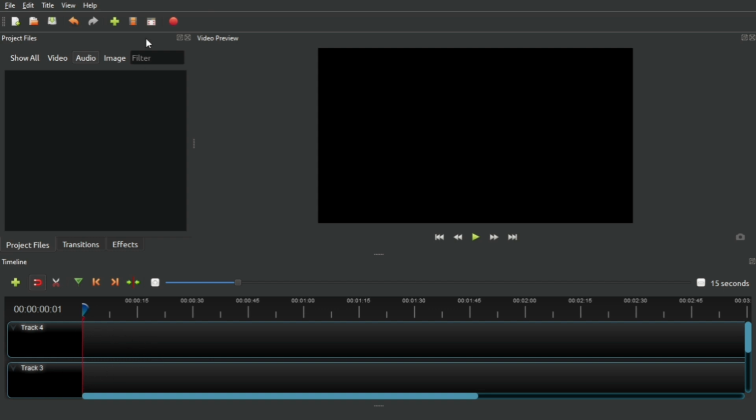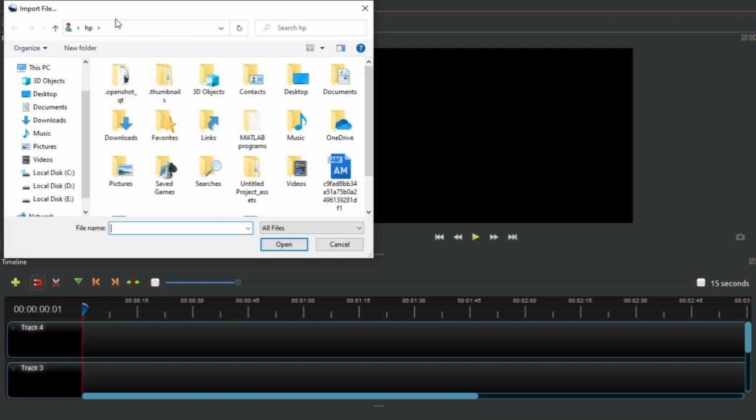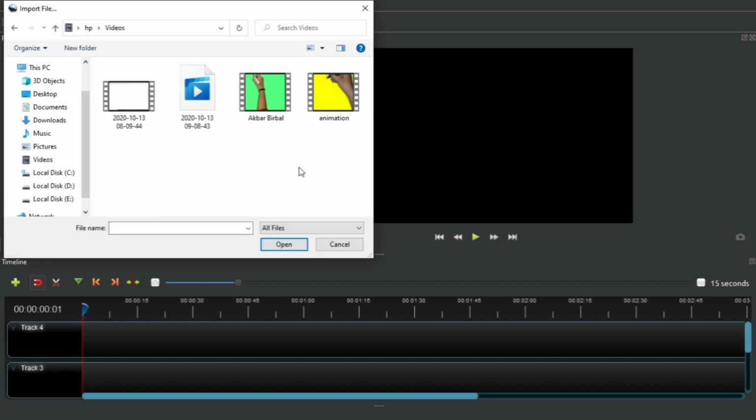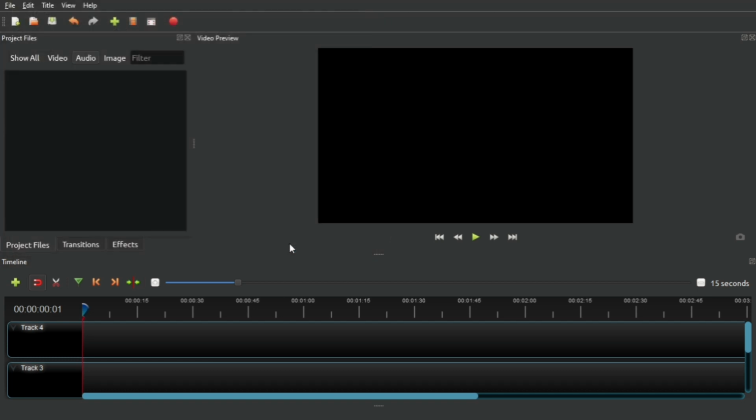Okay, let us learn from an example. We will add a file to this. Now let me select this video option. So I'll take one of the files I have, like I will take this file. I'll click on open. Okay, so your video will appear over here. I had clicked on audio, it was not visible to me. Now I've clicked on video.